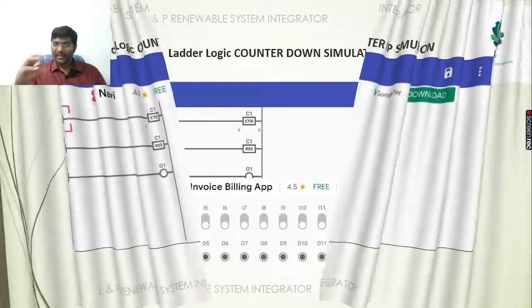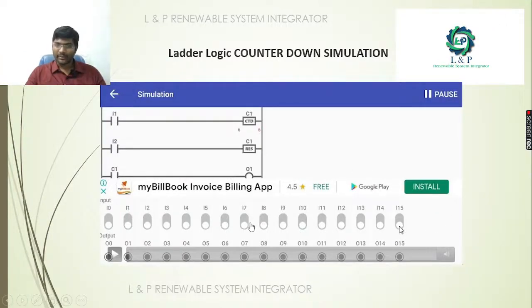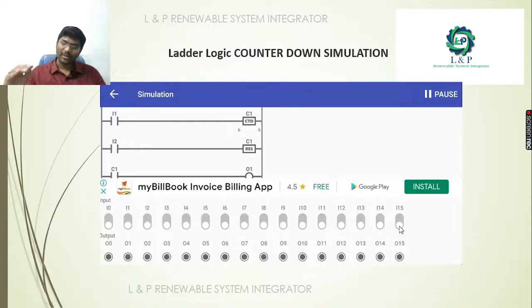Next, we are going to see how a down counter will work. Very simple. An up counter gradually increases from 1, 2, 3, 4, 5 based on the set point value, whatever counts you want based on its memory. Here also, we are going to check how the down counter will gradually reduce, 6, 5, 4, 3, 2, 1, based on our set point. So let us see with an example.